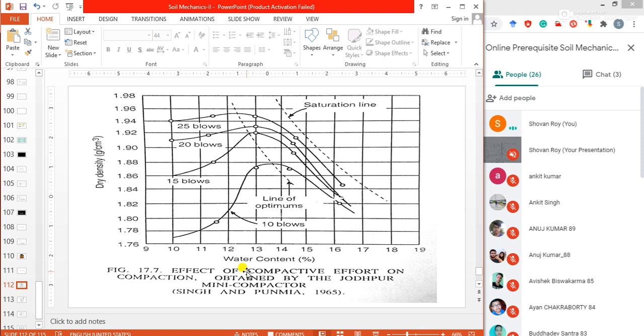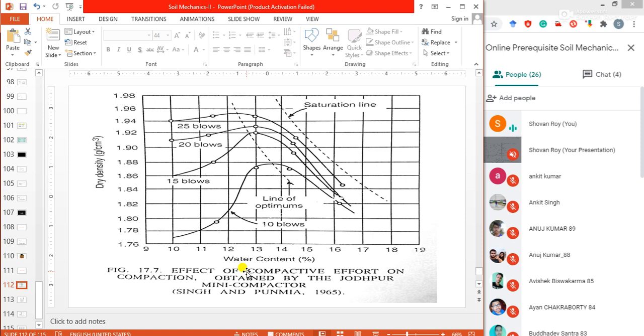Or I can construct as per my design load on the field. So in the construction field, we always maintain this optimum moisture content value during rolling and compacting, maybe in the construction of a building, maybe in the construction of a road.